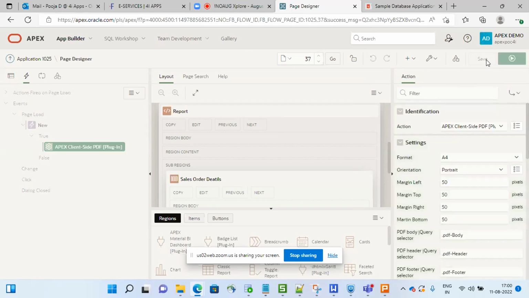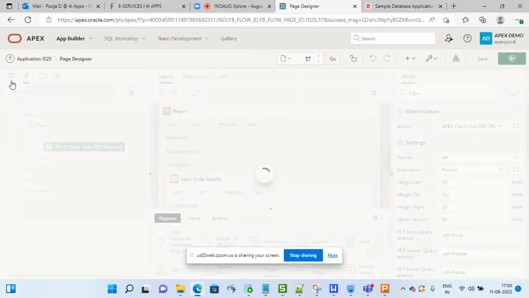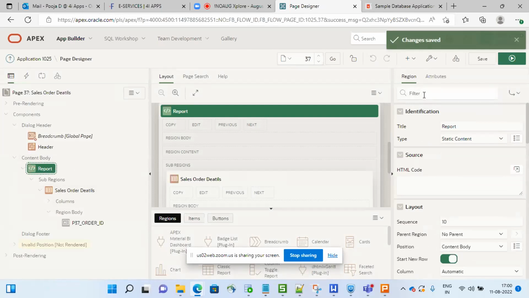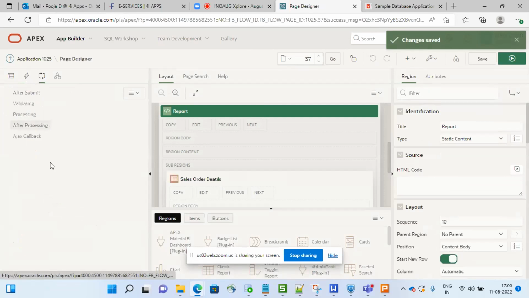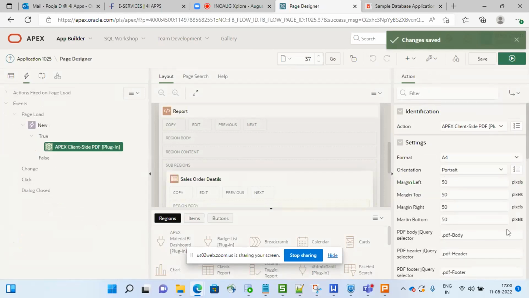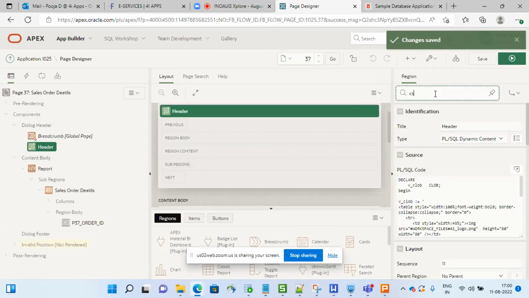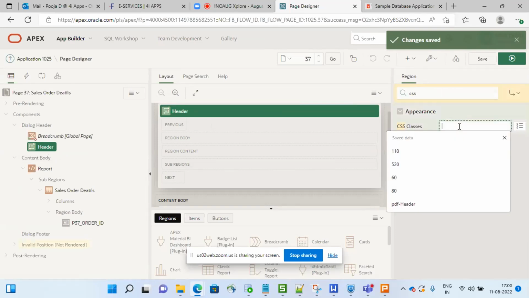So after creating all this, I'm going to the same page. So I'm seeing this. So just copying the PDF header and pasting it in CSS classes to call the plugin.